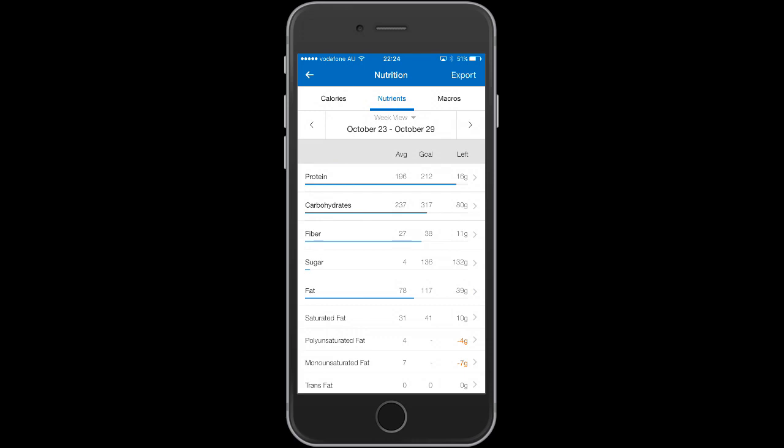Carbohydrates, I need to eat slightly more, and fiber. Right, fiber is the other big one. So I'll just look at fats really quickly. So fats is definitely low. I know I'm not hitting my fats there because it says that my average is 78 and my goal is 117. But the other number I want you guys to look at is fiber. So third one down. And fiber, most of us should be hitting like 30 to 40 grams minimum of fiber in a day. So the big thing that I find, especially for guys, is we underconsume fiber.